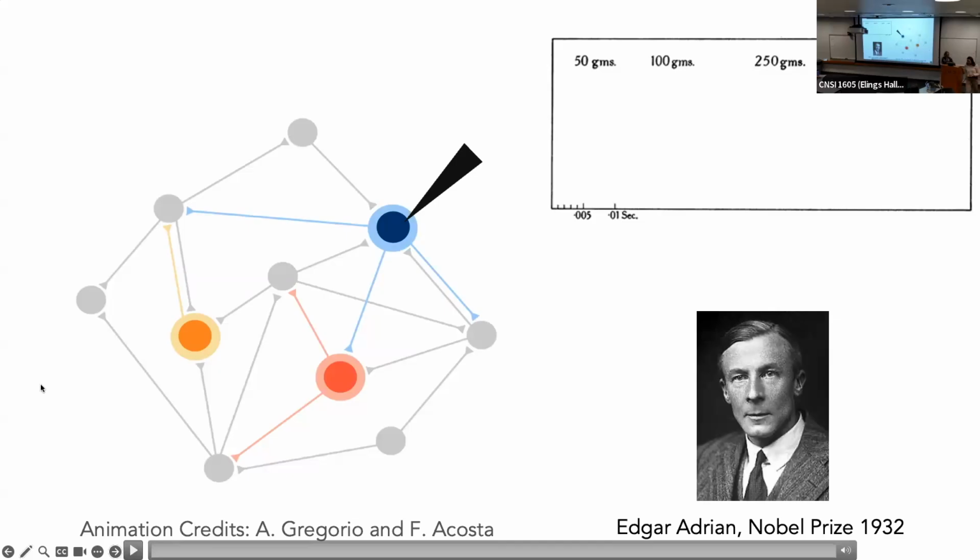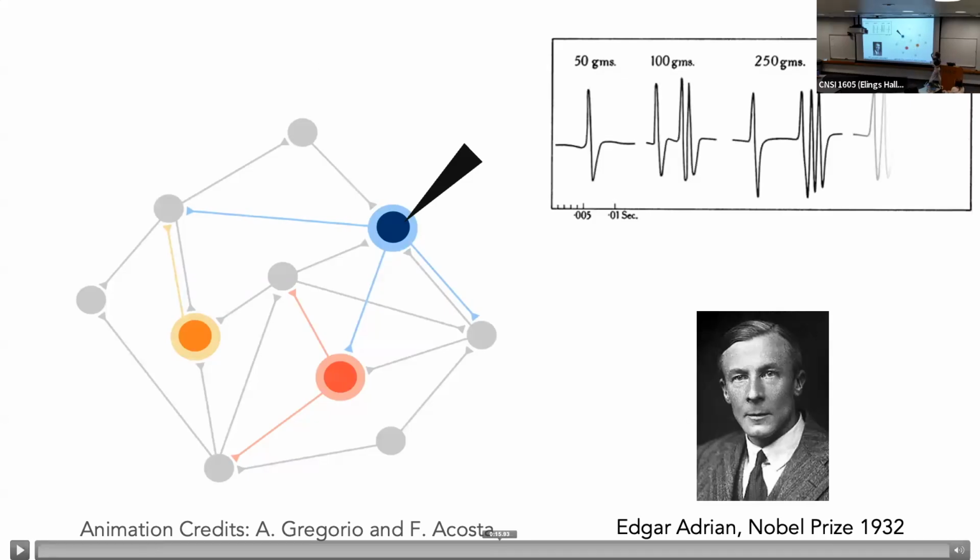Yeah, perfect. So he recorded what happened to this neuron, which is a neuron within the muscle of the dead frog, as this muscle is stretched more or less. So more stretched when we attach more weight to the muscle. And he wanted to see what happens to the spike trains. And what he saw is that the magnitude of the spikes doesn't change when we increase the weight that is attached to the muscle, but the frequency of the spikes does, or the rate of the spikes does. So the heavier the weight, the higher the rate of spikes. And so that's what is now known as rate coding. This is how neurons that can either be on or off can encode continuous information.